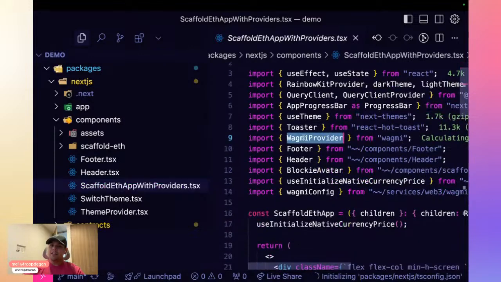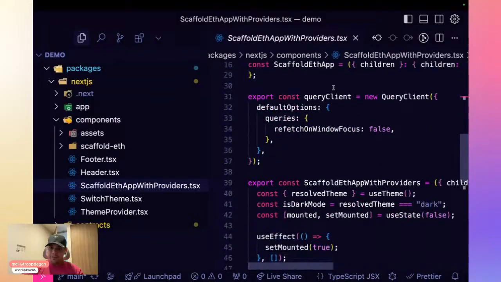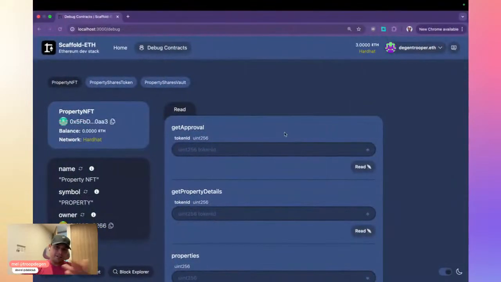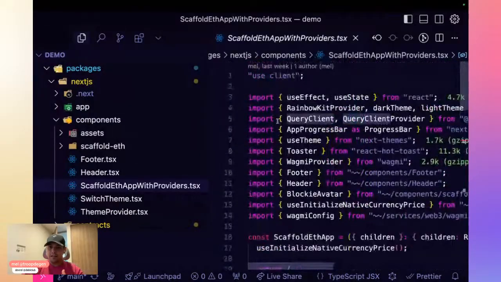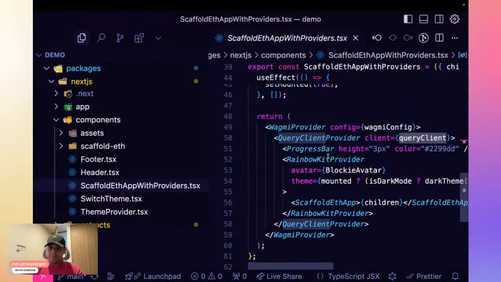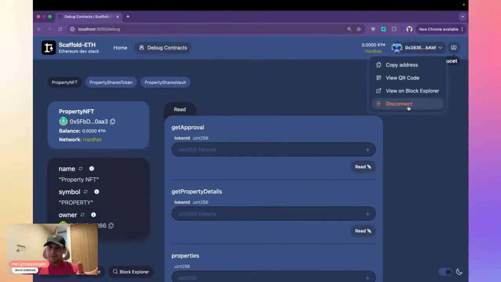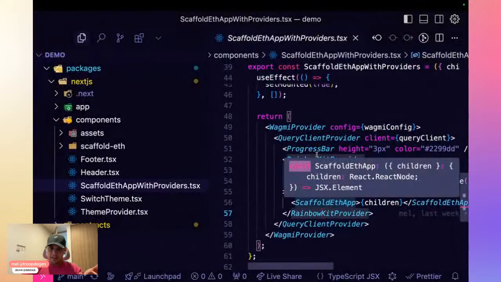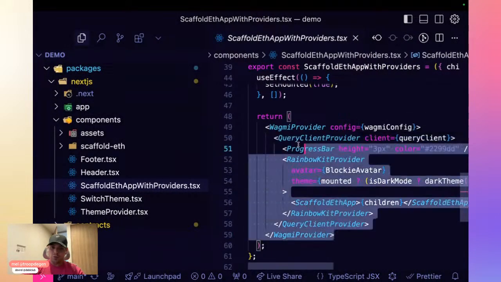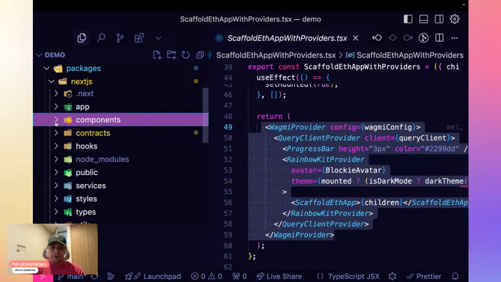And you can see here things such as Wagmi, which is something that we will be using for the Web3 services. This query client is another that helps us handle information more easily. There's a lot of stuff here, but it's something you should be starting to get used to. Another one is the Rainbow Kit provider, this connection button that's very easy for us to just click and connect to an account, to an address. That's also a provider. It's being provided by the Rainbow Kit provider, and we create this huge provider component, which is this one, that helps us handle all of this. So that's the components folder.